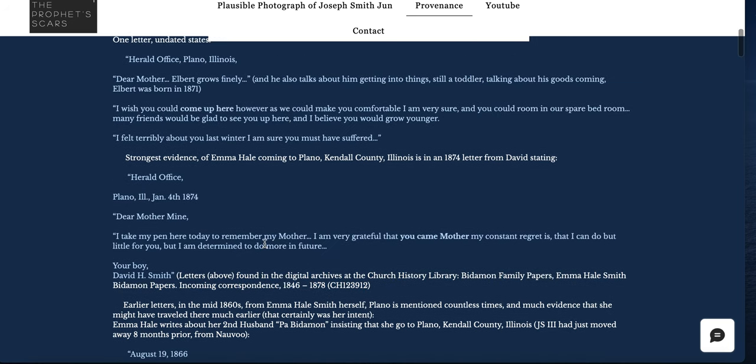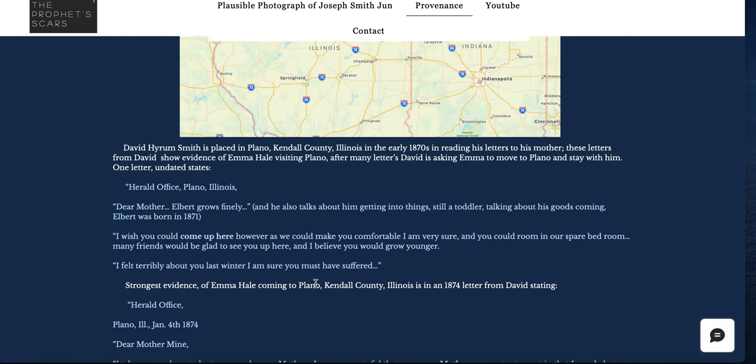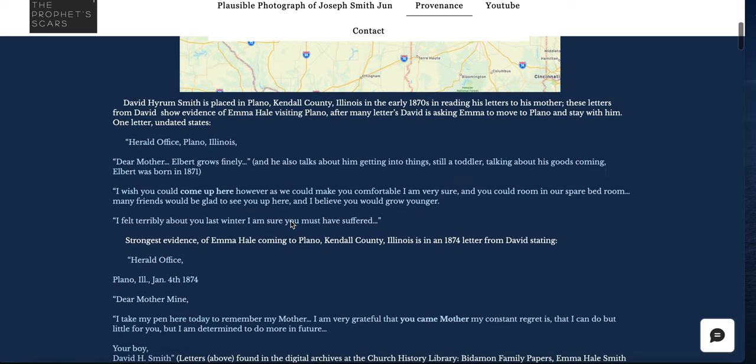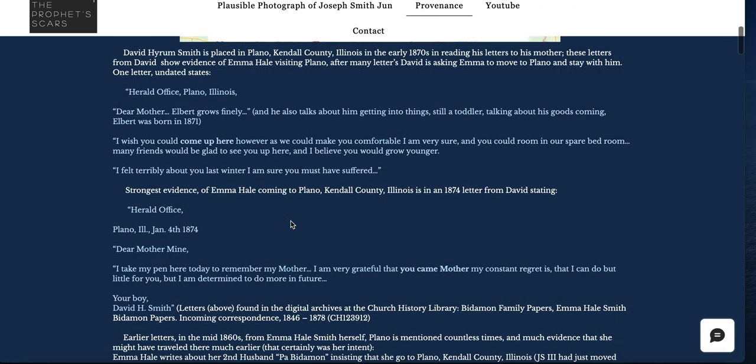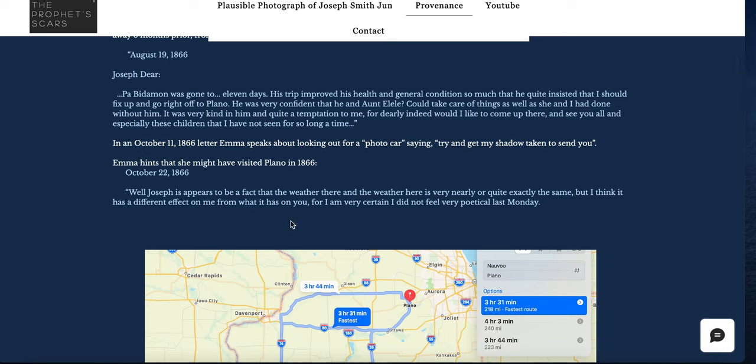So, dear mother, this is from David Hiram. And he does make it very clear she came to Plano. It wasn't until I looked at these that I knew it wasn't just Joseph III that lived there. It was David Hiram, and Alexander had some children there, one child. He was mostly traveling, but Joseph III, I think, actually helped in the Saints Herald office building in Plano. So it's just the opportunity for J.S. Bibbins to run into them, because he's going to Plano anyway.